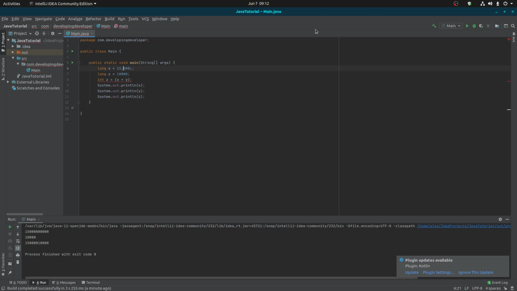And that's because we've already told Java, hey, this is a long. And much like the problem we had where the ints were causing the compilation error, trying to put it into a short, well, now the long is causing the compilation error, trying to put it into an int, because a long is a bigger data type.